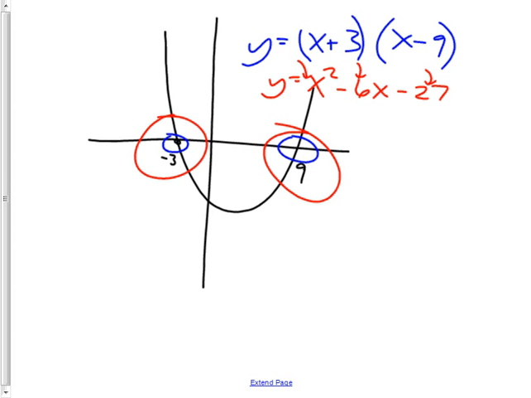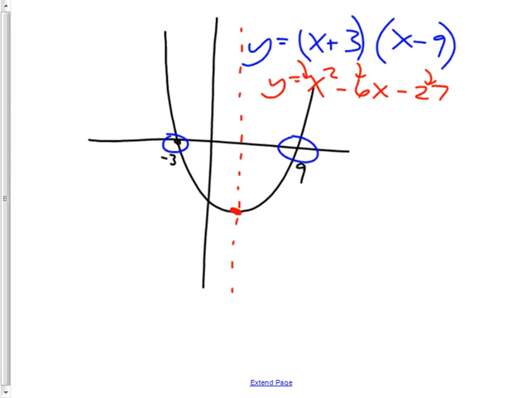Another thing you should know about this is if you want the vertex for it, then you want to do the complete the square deal. I'm going to show you that in a minute. Or you could remember doing this dotted line down here, that finds it in the middle. Remember that thing? That's on this worksheet today, and it's on the final too. How would you find the vertex from a picture like this? You'd say, okay, I know it's somewhere around in there. How do I know where the dotted line is? It's in between the 9 and the -3.